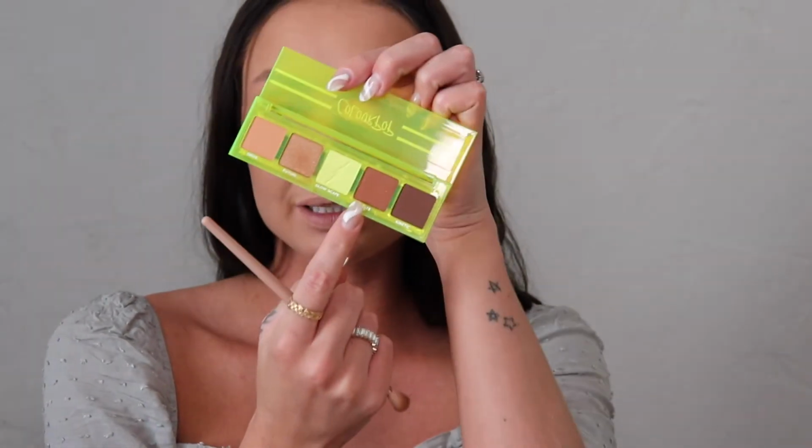So we will go in with the shade Future. Yeah, that's more of the tone that I'm looking for. I'm gonna try to build this up a little bit just to cover up the orange shade. I'll bring this underneath my eye. Let's just stop there before we do any more orange damage. Definitely going to use these more in the fall. So now I'm going to go in with the shade Beats here. And I am going to just kind of focus this on the lower part of my eye.